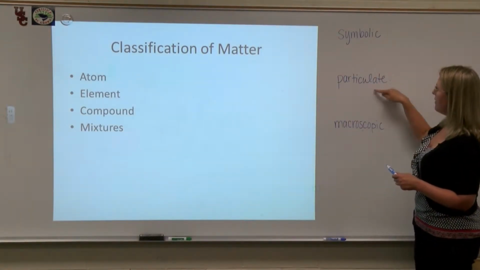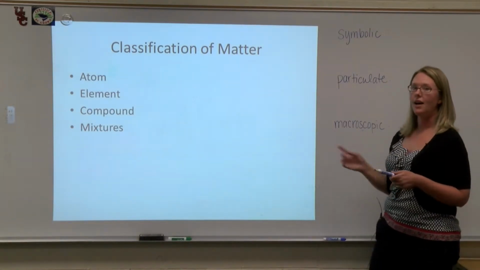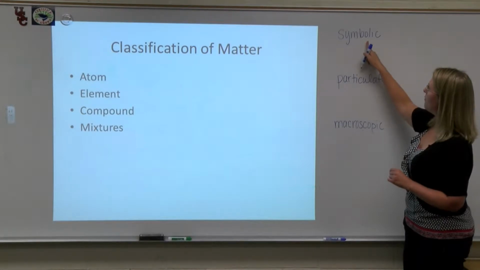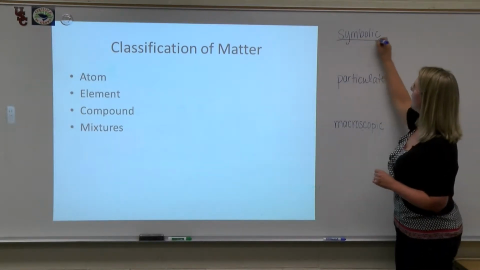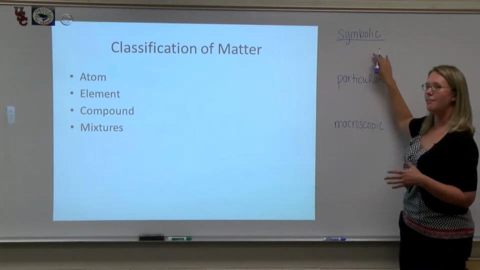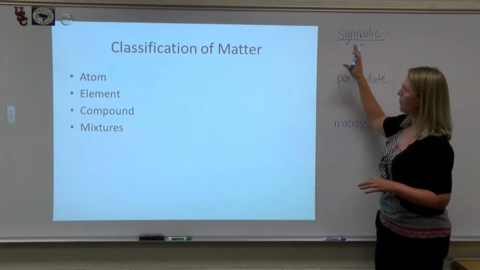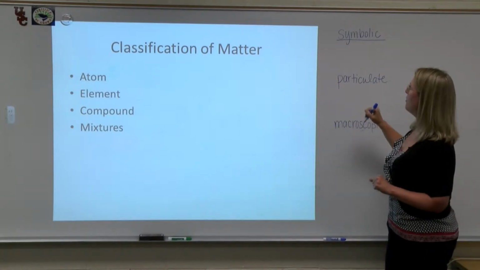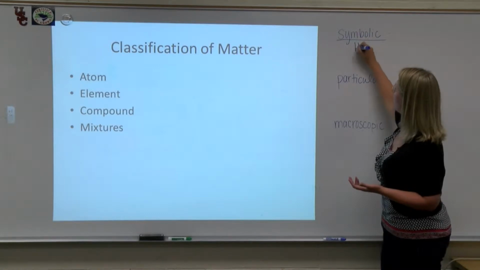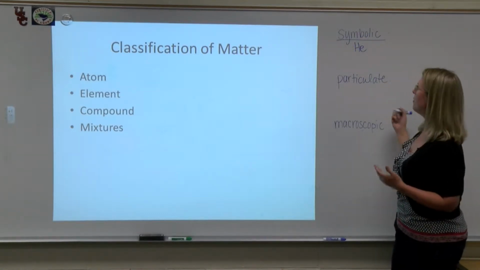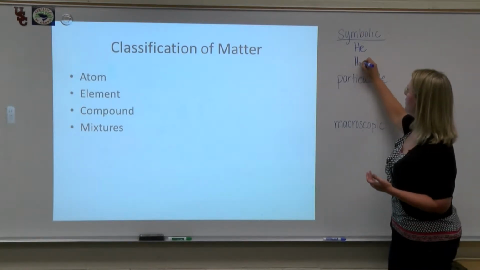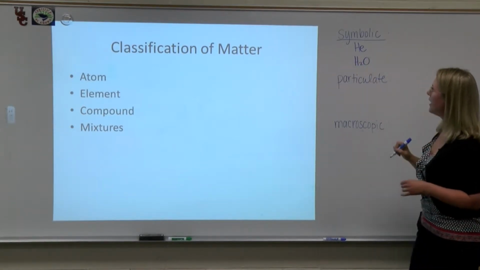Since we talked a little bit about models and real examples, I want to talk about these 3 terms, which I'm going to use a lot in the chemistry instruction. So symbolic for chemistry is basically talking about our chemical symbols. It could also be talking about mathematic formulas. For this discussion, it's going to be chemical symbols. So for a balloon filled with helium, we would write just He, that's the symbol. For a glass of water, we would write H2O, because that's the formula.